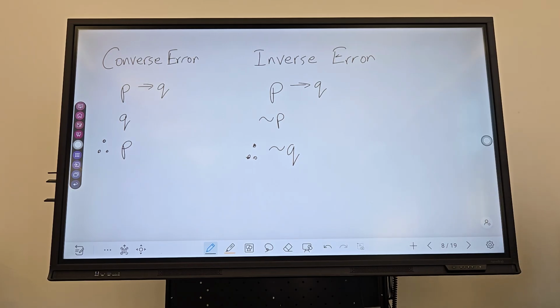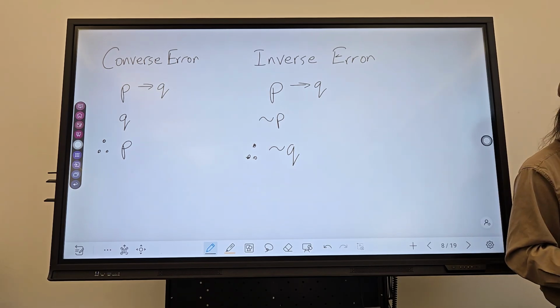We've got contradictions and valid arguments. If you can show that the supposition that statement P is false leads logically to a contradiction, then you can conclude that P is true.